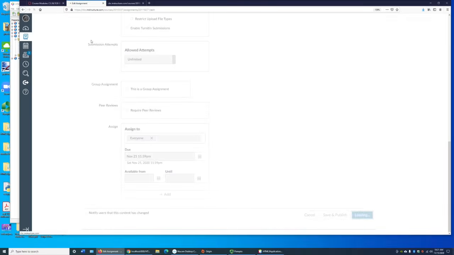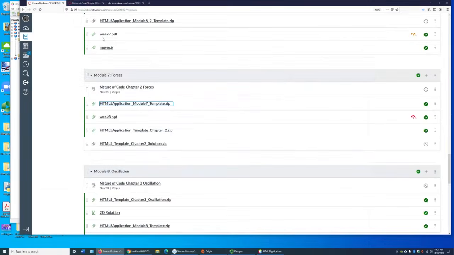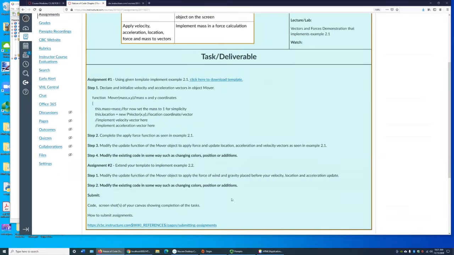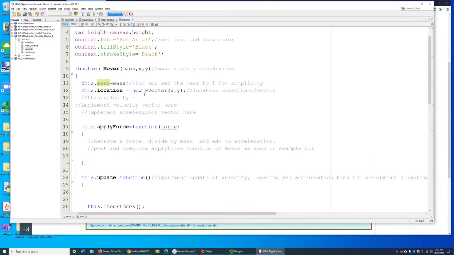All right, let's get to it then. The first step, implementing velocity and acceleration in the project mover. So we're going to go in the project mover, and we're going to create a velocity vector.